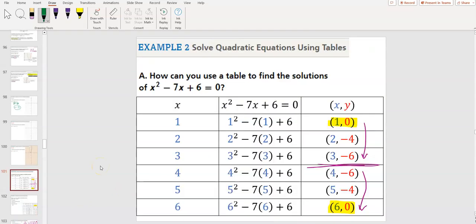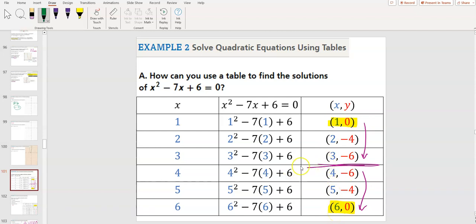All right, another way to solve these problems would be to use a table. So if I have a quadratic equation and I set up a little H chart like this, I'm going to pick values for x. You can use negatives, positives, or sometimes they give you the values. Here we're just going 1 through 6, and we're plugging them into our equation and finding the value for y. Our goal is to find 0. Okay, sometimes they work out really beautifully and you can find those zeros really easily. And I know that the solution to this one is 1 and 6.